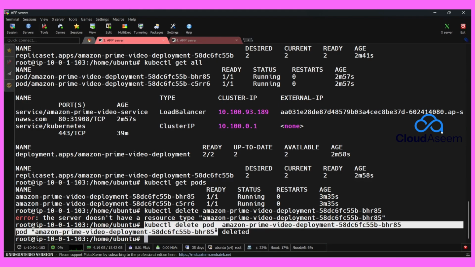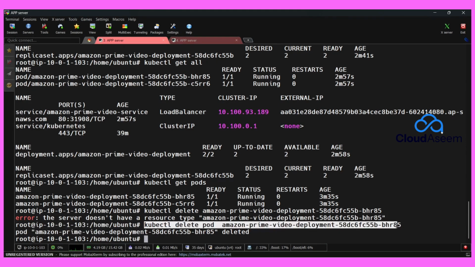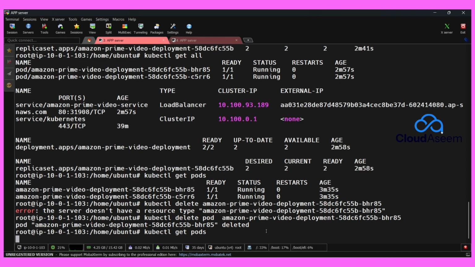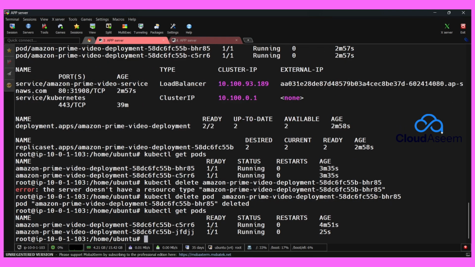So what I've done, I have deleted one pod intentionally to cross-check what we mean by auto healing in Kubernetes, right? Now let us check kubectl get pods. It should print only one, since I intentionally deleted one, but now you're able to find that it is two.